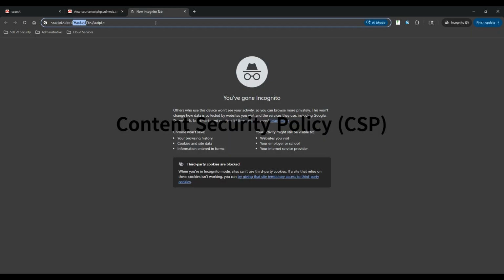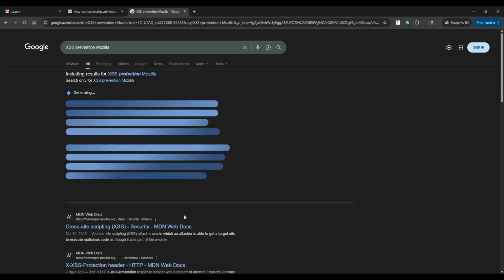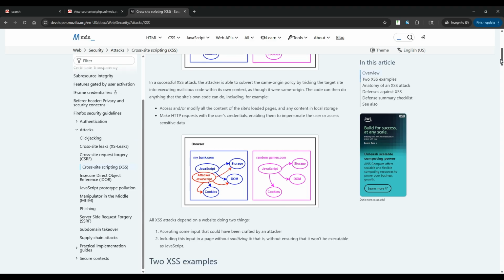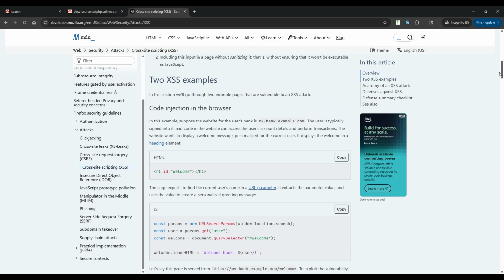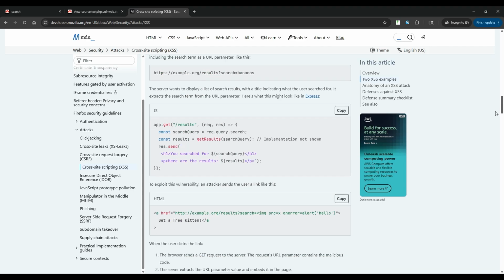Now, if we go on Google, you can search for XSS prevention Mozilla, because I know that Mozilla has a lot of good documentation. As you can see here, they tell you what it is, and then they give you how to prevent against it.